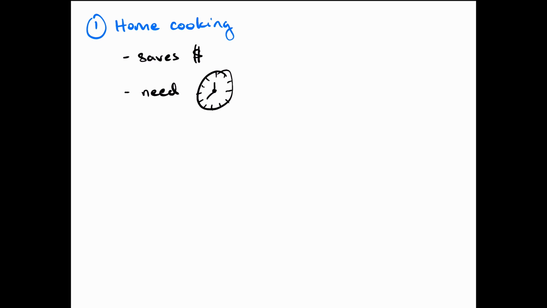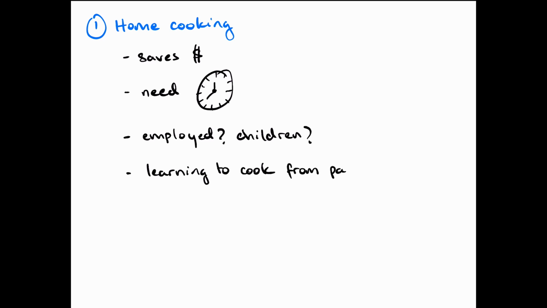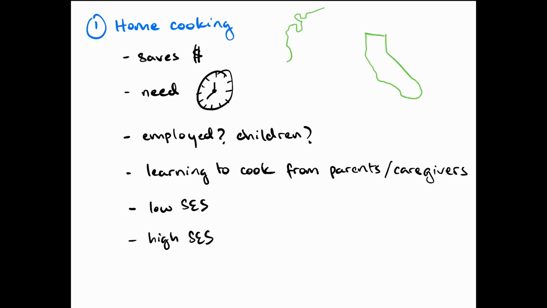People with restrictions on time or working longer hours were less likely to cook frequently, and if you're employed or if your children have a lot of after-school activities, those are also obstacles to cooking at home. If when you were younger you had caregivers or personal role models that were cooks, then you're more likely to have healthy food preparation techniques. Both low socioeconomic status and high socioeconomic status were associated with greater cooking, most likely because of the ability to save money and also the requirement of needing time in order to cook more. Lastly, it's more likely for immigrants, especially Asian Americans, to cook at home.